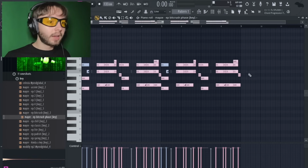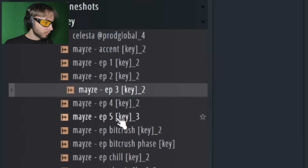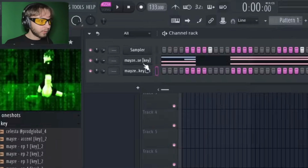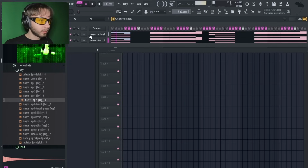Oh, I like that. Okay, so now that we got our chords down, let's get another layer. So just right click on the sound, hit clone. Maybe something like this. I might go through a couple, and then just click on our sound, right click, hit copy, right click on the other sound, hit paste.